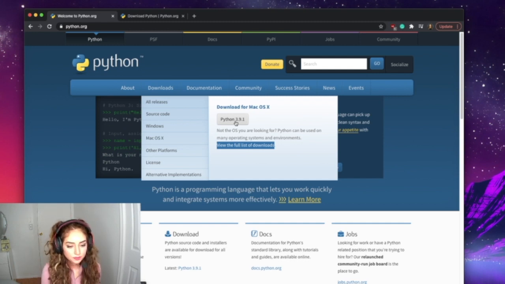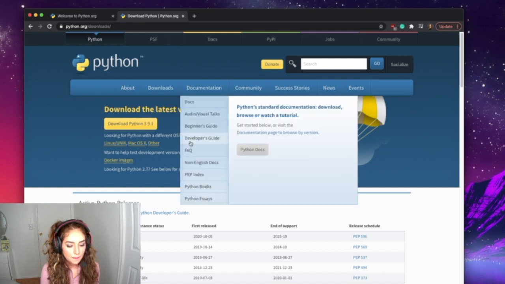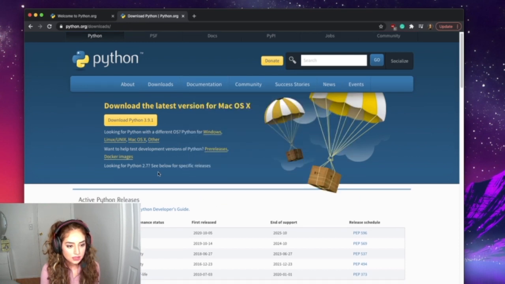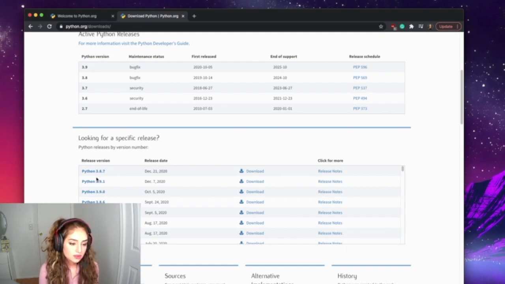And if you don't have Mac OS, if you have Windows or etc., you can go to view the full list of downloads, which I clicked here. You can download this version for Windows, Linux, and other platforms. So go ahead and do that first. There's different versions here. You don't specifically need 3.9. For example, if your operating system is not allowing you to download Python 3.9, you can download Python 3.8, and that one will be good enough. They work the same, they just fixed a few bugs on the latest one.